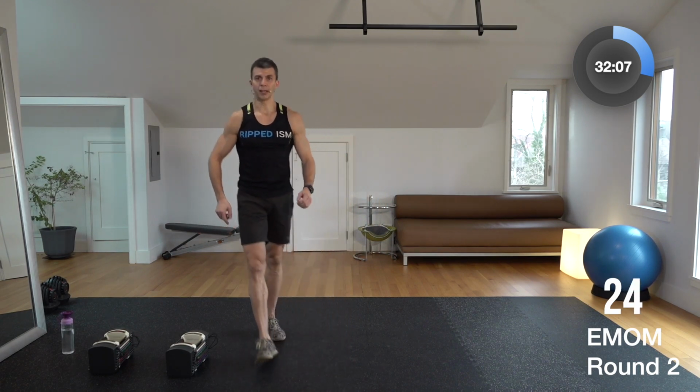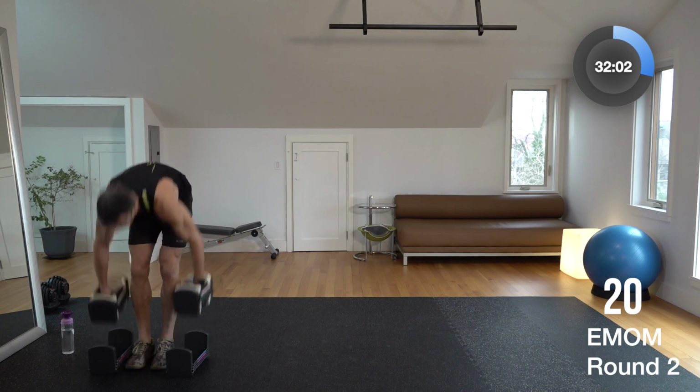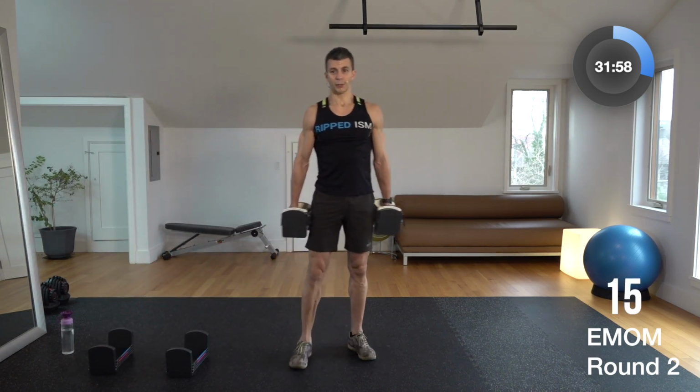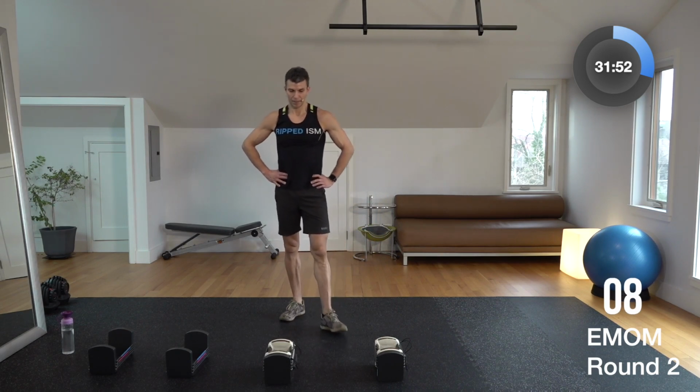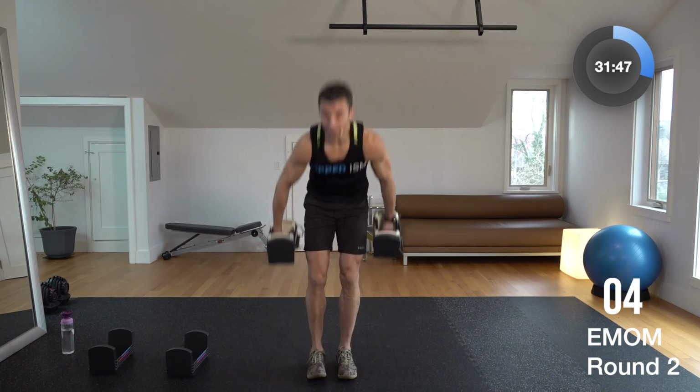I'm gonna stick with those 30s. How you feeling at home? You're starting to feel it now. That second round is creeping up on us. All right, so get your weights ready. Put these down, take my rest. 10 more seconds. Here we go, we hit the shoulders and the legs. Go right back on the legs, hit the biceps.